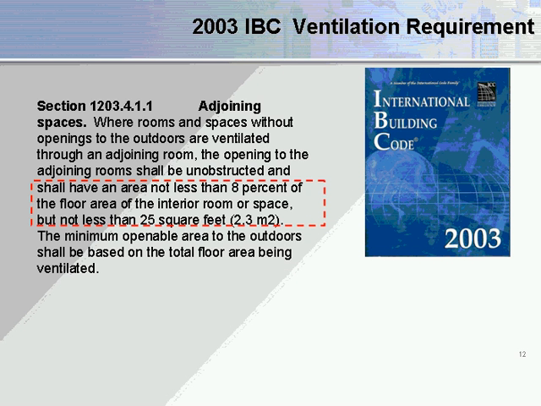So if we go into the International Building Code, we'll see under section 1203.4.1.1 of the IBC, which deals with natural ventilation, that if you have openings basically at 25 square foot minimum or greater, we can assume that there will be heat transfer from the exterior space into that interior space, because you're also assumed to be able to get natural ventilation from the exterior space where the ventilation is coming into an interior space, but as long as you have at least 25 square feet or 8% of the floor area of that interior space. So 25 square feet will be the minimum amount that you can have.